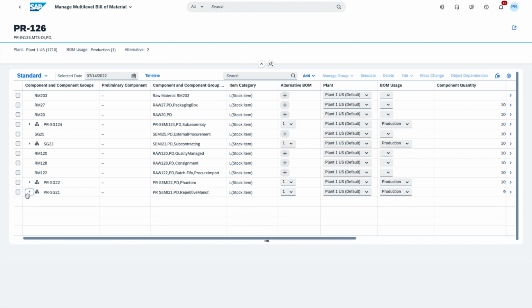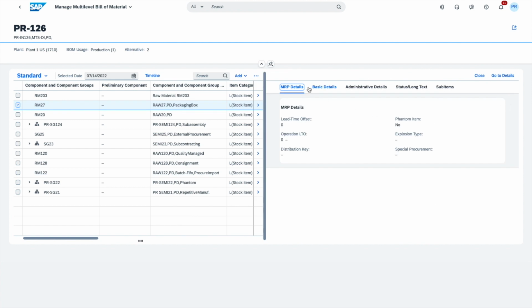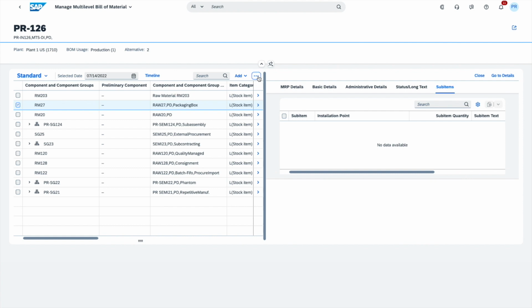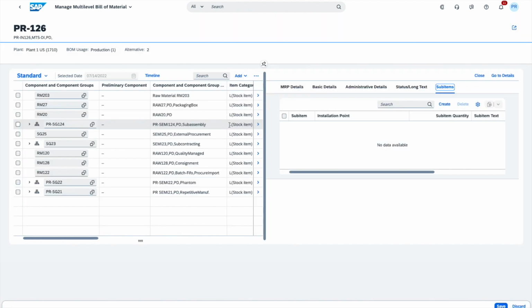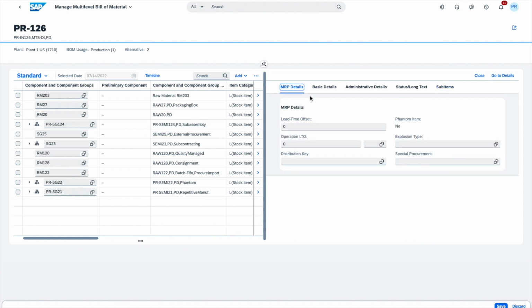Another novelty that is also available in this app is that you can now, for a particular item, open up a viewing pane on the right and maintain the sub-items for this particular item that you have selected. So I'm going to pick the item, for example, here, RM27. And then what we can do is simply click on this little icon right here, which is going to open up this pane on the right-hand side. And then we have the sub-items pane. What we can then do is edit with or without a change number, depending on your context, so as to record the changes of your material.